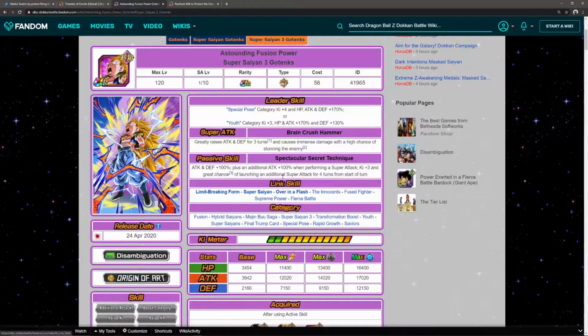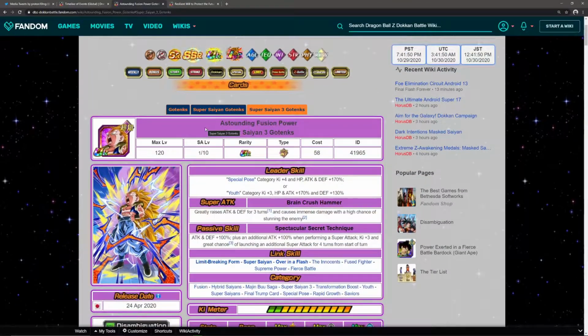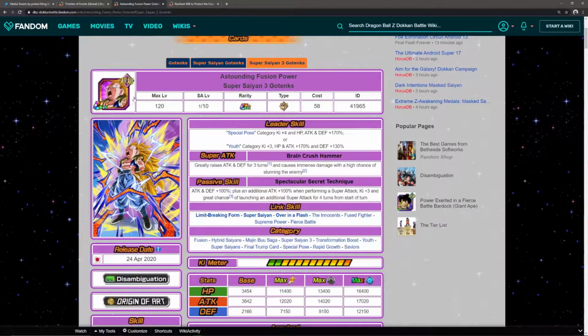Yeah, he's great. He definitely will have his uses. Not a must-have character, right? He might be someone you just randomly pull that you're not trying for. That's kind of how I see it.